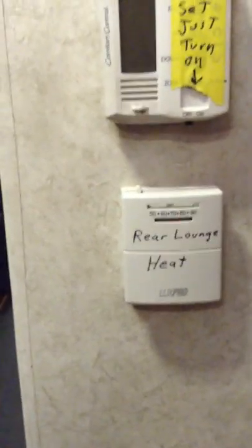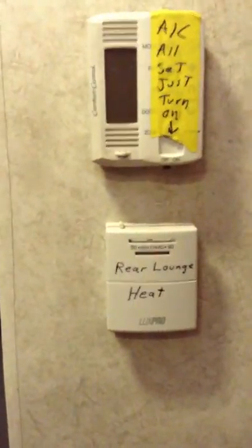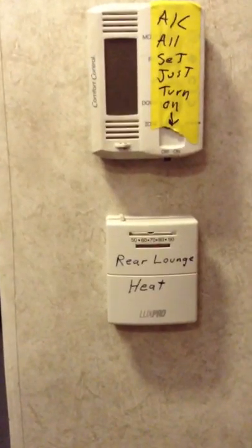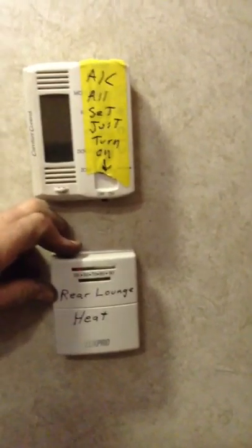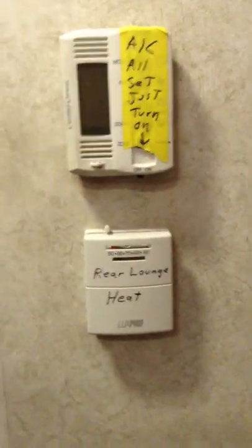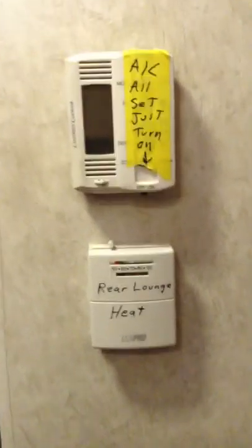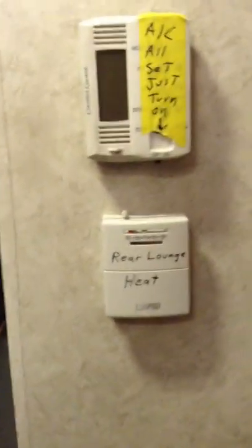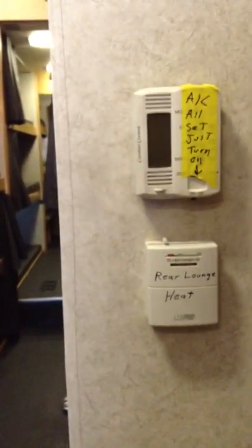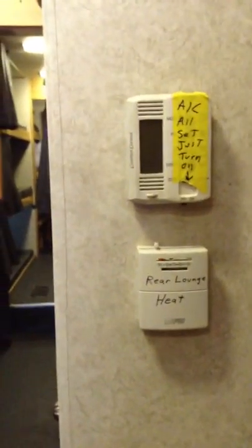Those are forced air propane furnaces. They run on DC electricity. So if it is in the middle of winter and we're trying to keep the bus warm and keep it from freezing — we have water lines and stuff inside — you will have to set this to maybe like 50 degrees. You're going to need to be plugged into power when you do that because those fans are going to pull DC power. You cannot park this bus and leave it when it is below freezing without AC power. That means you either need to be plugged into the hotel and have good AC power, or absolute worst case scenario you will have to run the Kubota diesel generator all night. Otherwise you will have frozen water and frozen water lines.